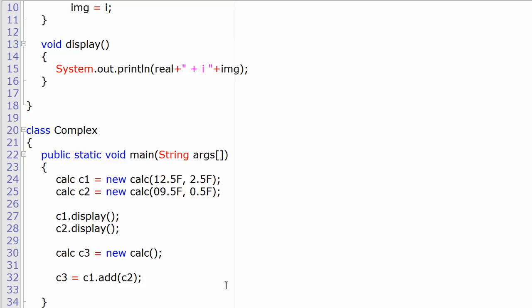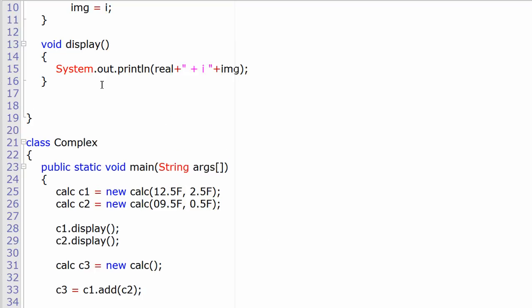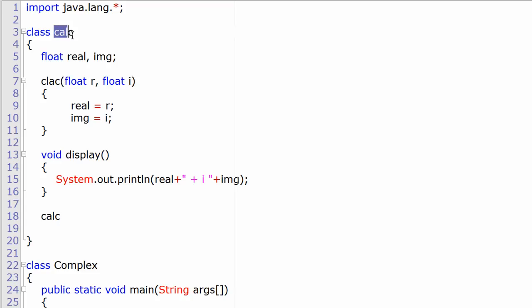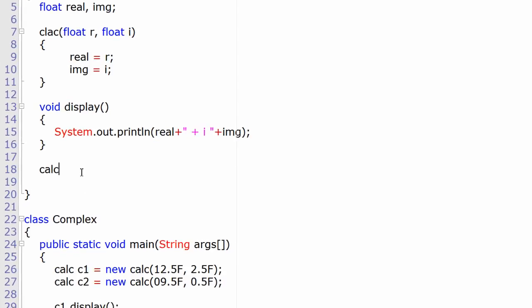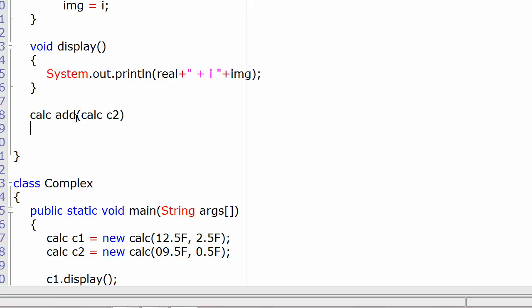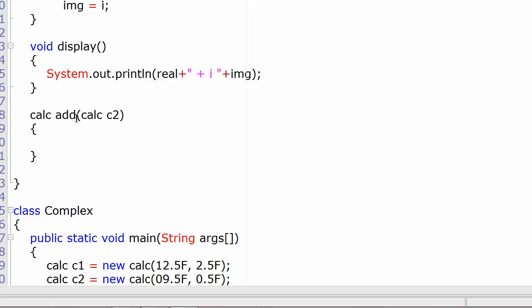Since this add function will be returning a value of type C3, its return type should be calc, because C3 is also of type calc. Calc is a class, remember, so the return type is calc. Add is the function name, and calc C2, because the object we are passing is of type calc.